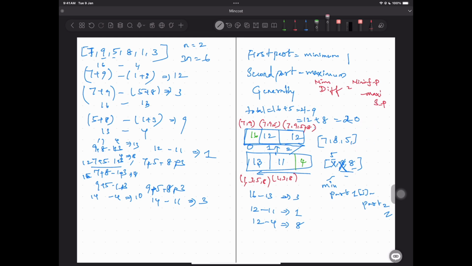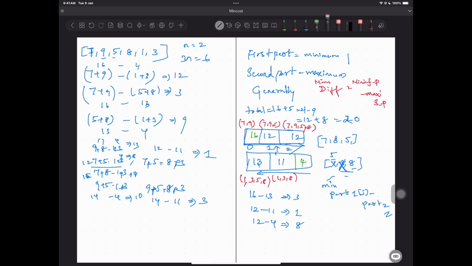Maybe I can give you a better example. Maybe I can run through the code to help you understand better. Just take a look at the solution.